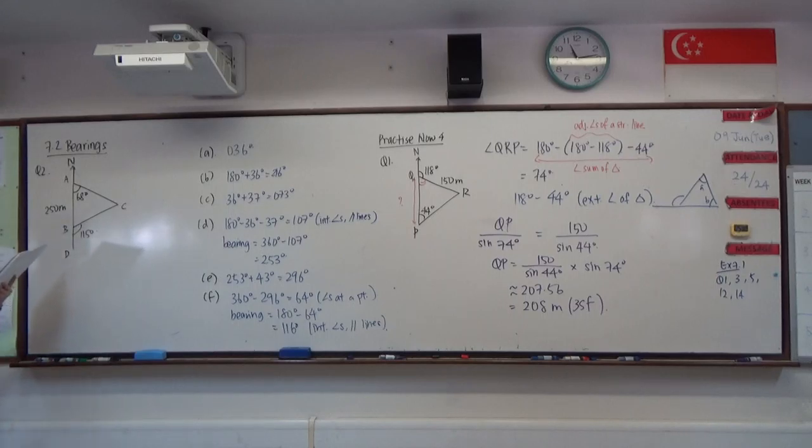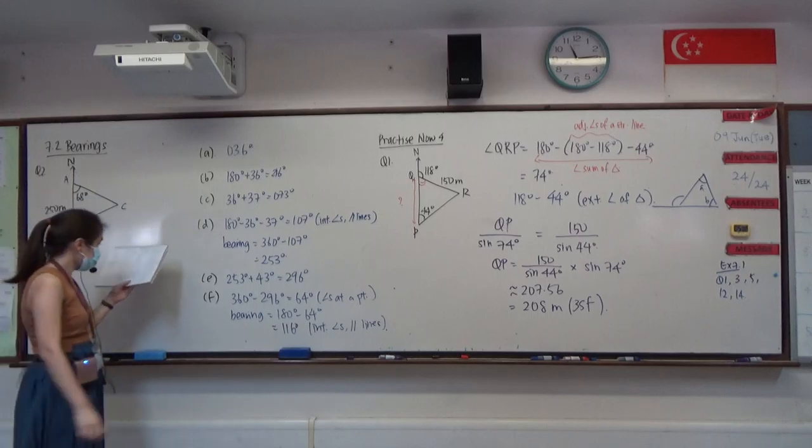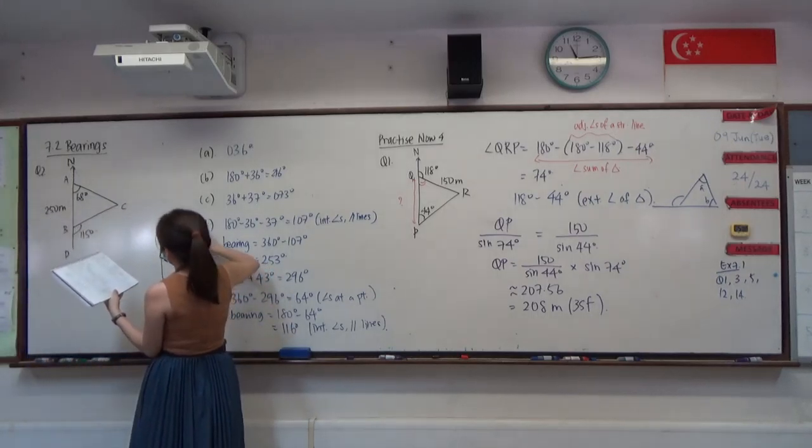Points of an amusement park on level ground with A due north of B. So that will suggest it is a continuous straight line from the north side to A to B. Then after that, given the angle BAC 68 degrees, this is 250 and north is 150 degrees, we want to find the bearing of B from C. Okay, D will have to be a continuous straight line running down from A, B, D, that means they are collinear. Okay, because after all, we are trying to see that this is 150 degrees, it has to be a straight line. Okay, so in part I, we want to find the bearing of B from C.